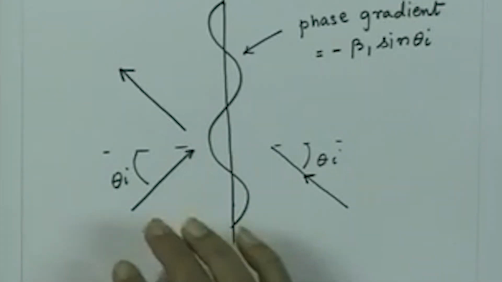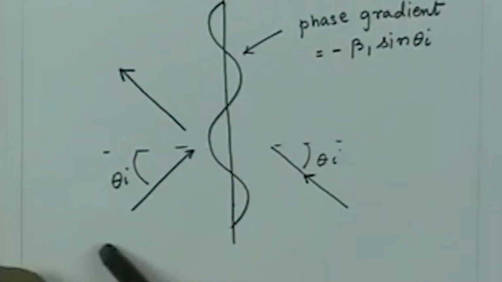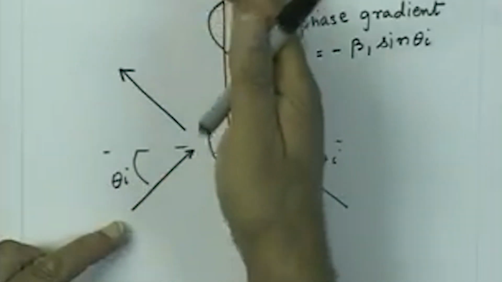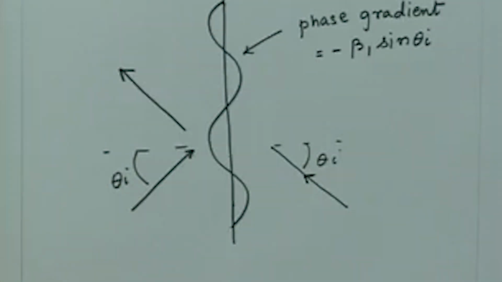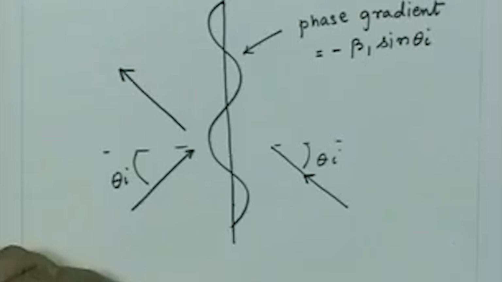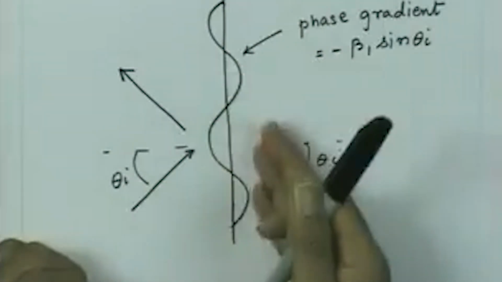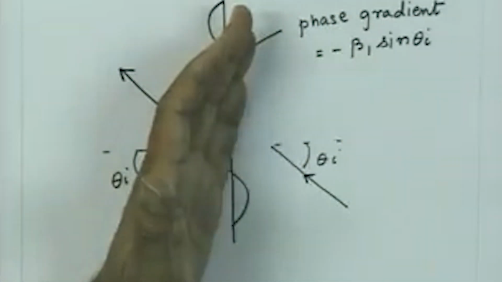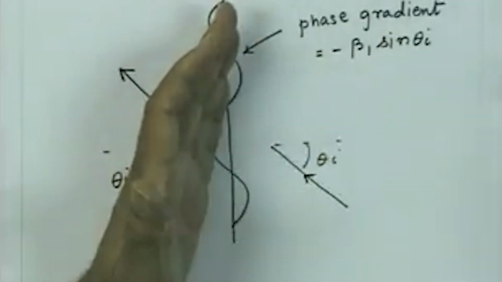Once we understand this, then we can now ask a question: when the wave was incident onto this dielectric interface, what would this wave do? So this wave, because of the continuity of the fields, would try to excite certain fields in the second medium. Now in the second medium, if I want to maintain the continuity of the electric and magnetic fields both, once the electric and magnetic fields are induced into the second medium, they see an infinite medium ahead of them. That means again they constitute a wave phenomenon, and since the medium seen ahead of them is the infinite medium, they again see a transverse electromagnetic behavior for the wave.